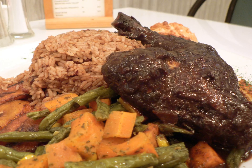Desserts and sweets: Blue draws, also called Thai leaf because it is cooked in Thai banana leaves. Bulla cake. Busta coconut sweets. Coconut drops. Cornmeal pudding. Devon house ice cream. Grater cake. Peanut drops. Plantain tart. Rock cake. Rum cake. Sweet potato pudding. Tamarind balls, tamarind fruit rolled into balls and lightly coated with sugar. Toto.